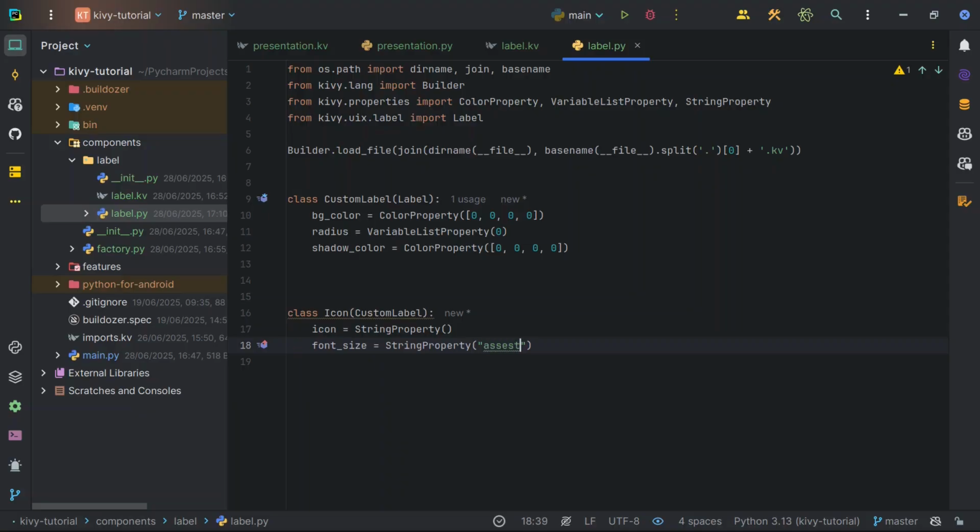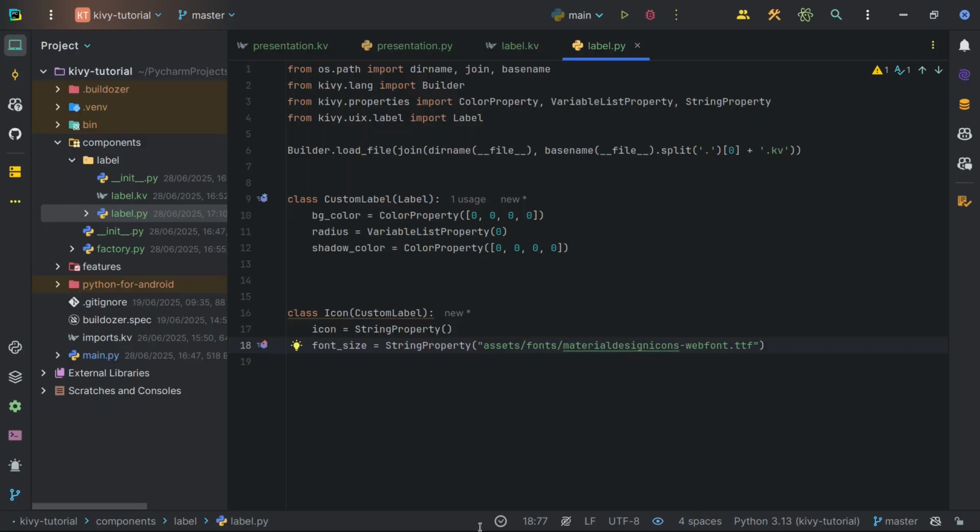So the font will be inside assets/font/ the name of whatever Material Design Icons web font .ttf.